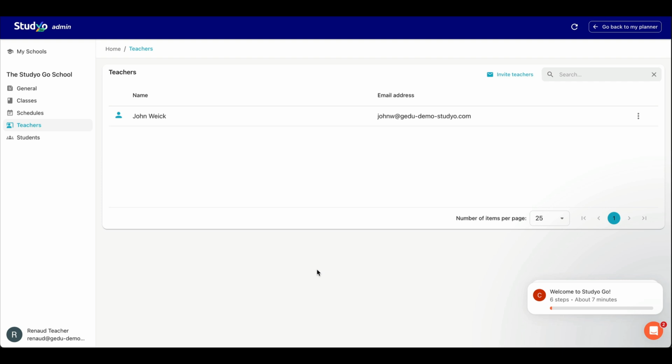with Studio Go can sometimes be a little bit more work. For example, if you need to enter a lot of teacher emails, or more importantly, when you get to the schedules, if you want to implement those later on, well, you might want to have some help with you to set that up and setting up the calendar and things like that.